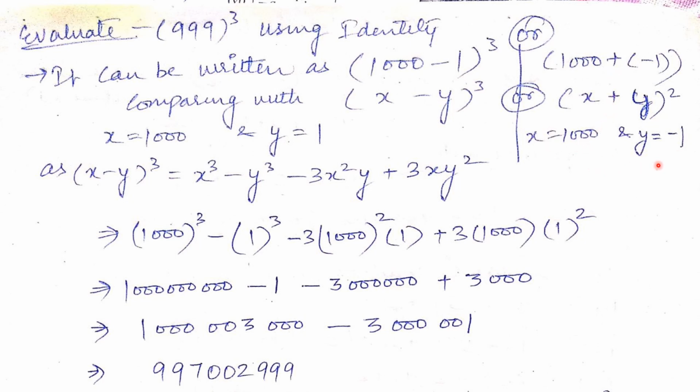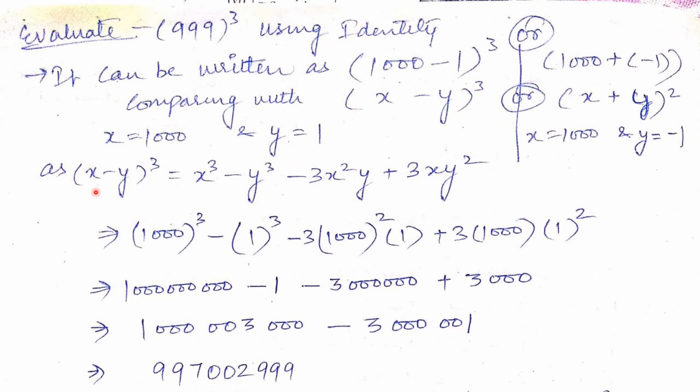If you use that formula, it is very simple. You just put the values and you will get the answer. So this time I am going with the other formula just to show how to solve. Now again compare. x is 1000. Negative, negative are comparable, so no issue. y becomes 1, because negative, negative are the same, so they are together. What is left is y and 1. That is why y equals 1.